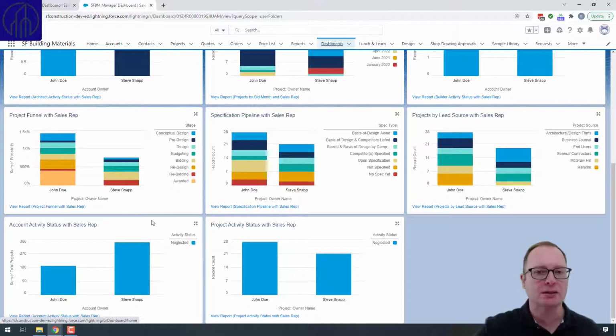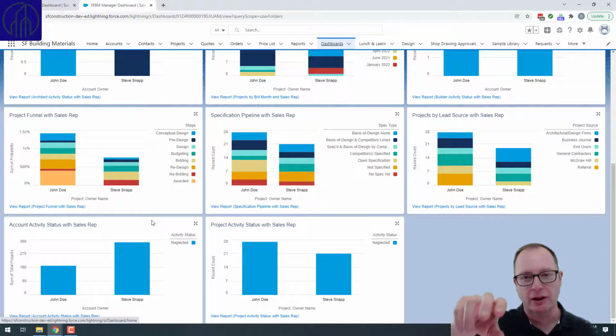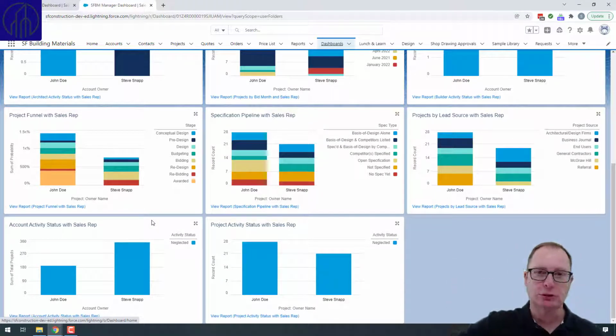We've baked some strategies into our product, this idea of managing architects at different levels of specification percentage. We do the same thing with builders, managing different levels of award percentage. But in any of those cases, what we're working on is understanding what's happening at those individual rep levels so that they can make decisions.